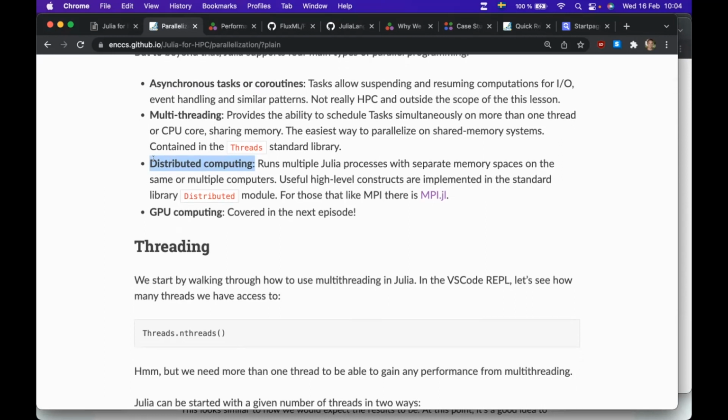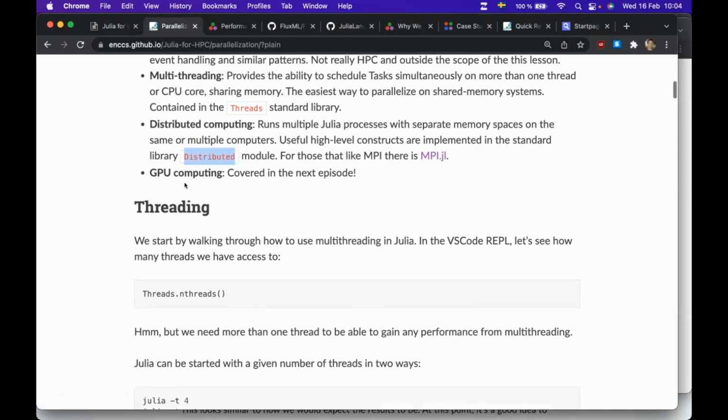We will talk about the Distributed module. There are things like MPI. We will not go through it because it's not an MPI workshop. But if you know MPI, if you like MPI, you can write MPI code in Julia too. There's the MPI.jl package. GPU computing we talk about next.